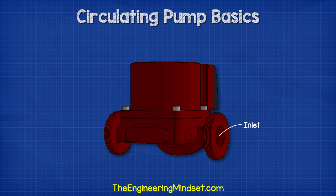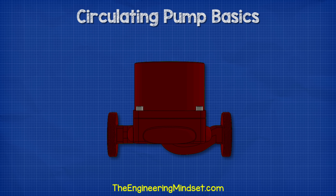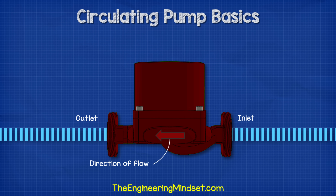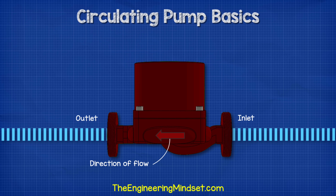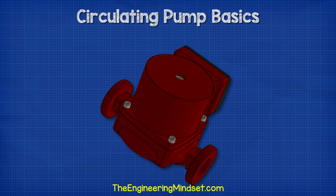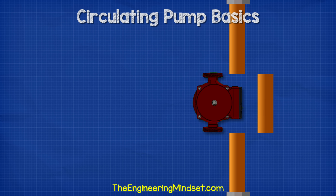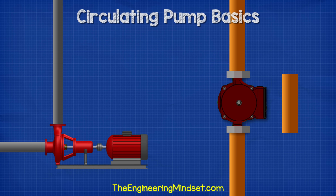When we look at the pump casing, we have an inlet as well as an outlet. The pump pulls water in through the inlet and pushes it out through the outlet. Typically, there will be an arrow on the casing to identify the direction of flow so you know which is the inlet and which is the outlet. As this is an inline pump, the inlet and the outlet are aligned concentrically. This is useful because we could potentially cut a section of pipe out from a hot water system and install a circulating pump within this space, without having to alter the pipework like we would with a standard centrifugal type pump.